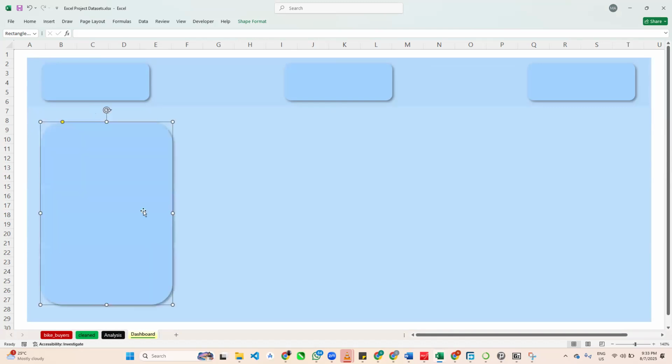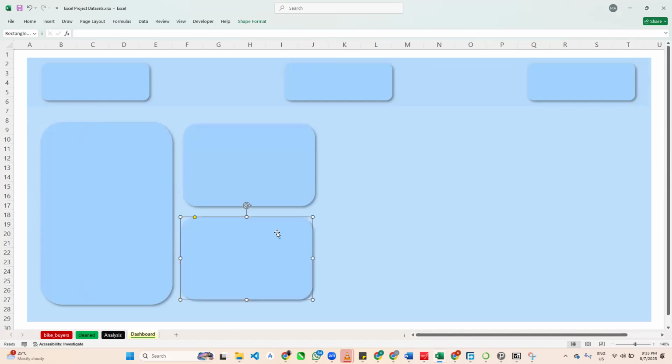Then the next one, I can hold this and drag it here. Can you see the way I'm doing it? The question is, are they all aligned? The answer might be no.